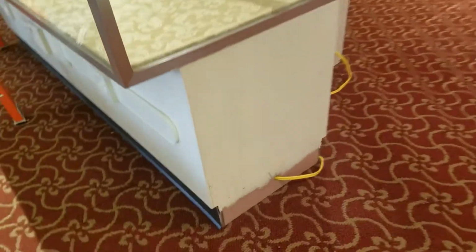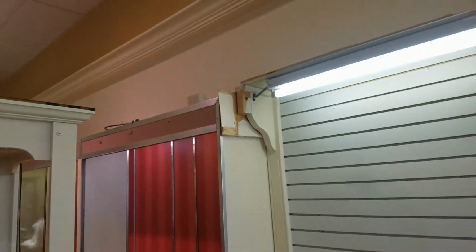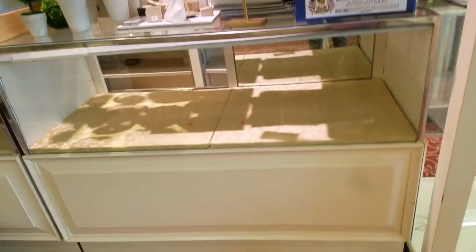You can see on some of them that this is the pink that was in our original store at 36F Catoctin Circle. And where we've taken down some of the molding pieces that my grandfather built, we used them in the bathroom at the new space. It looks absolutely beautiful in there. But we've got a few of these smaller cases. They are a little bit heavy, but we've got those still here.